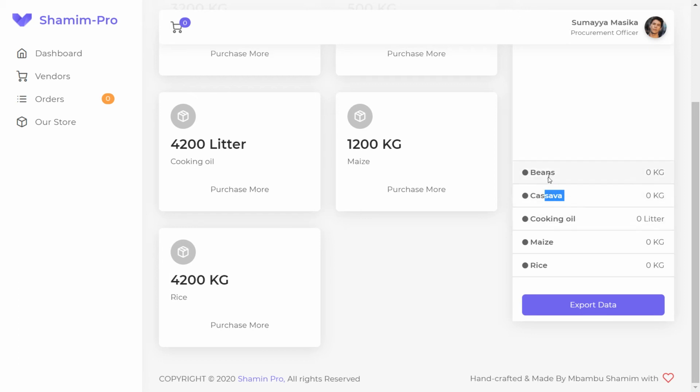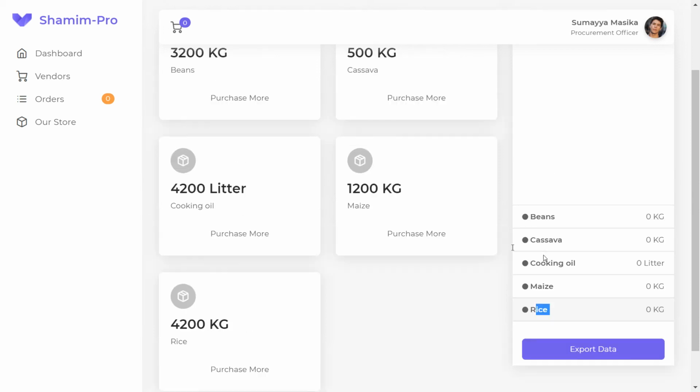You see now the product types that we created, even cassava has been listed here. That's why I said that we have to manage the product types, not allow any kind of product. By doing that, we can even create a summary. We're seeing the amount of beans in our store, the amount of cassava, the amount of cooking oil, the amount of maize, and the amount of rice.